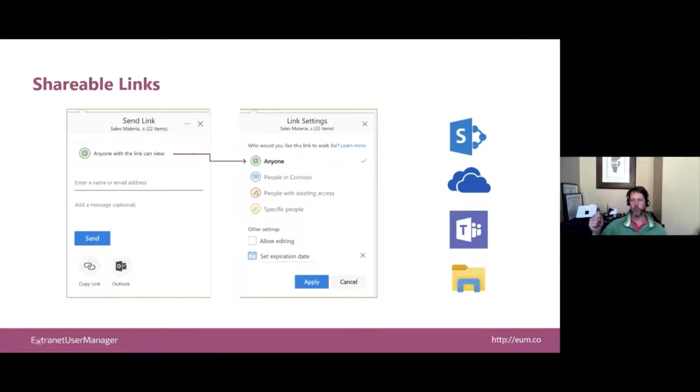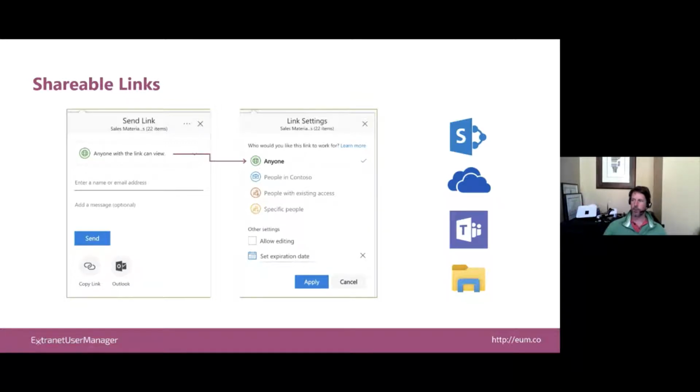Or kind of my favorite one is the specific people down at the bottom here, where I know who I want to share it with and who I'm going to collaborate with. If I've got a co-presenter for this deck, I'm going to share it with them and just them, and they're the only people that can edit that. They can't share that link with somebody else and have somebody else come in. It has to be that specific person. You can set rules around whether it's view only or editable. Is there an expiration date on it? And there can be organizational policies that I'll show you that define that as well. So this is a really powerful dialogue.